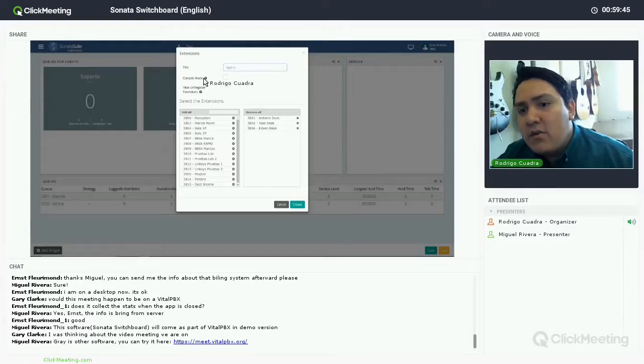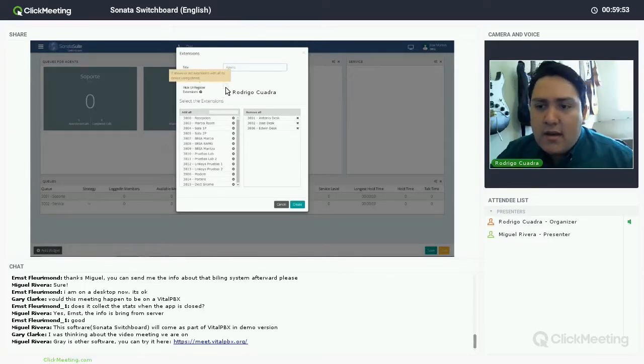We can select if we want it in console mode or in normal form mode. We can also select to hide unregistered extensions.